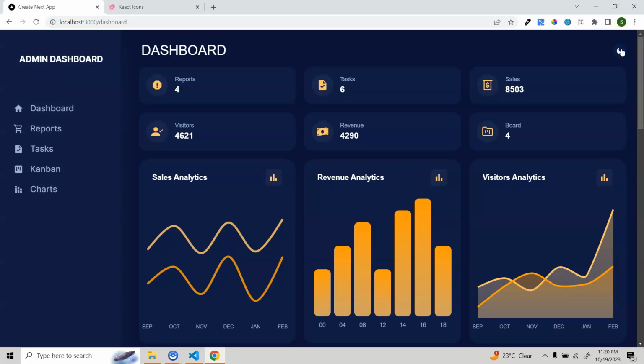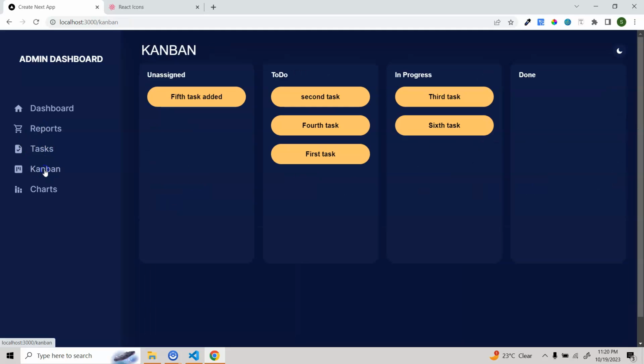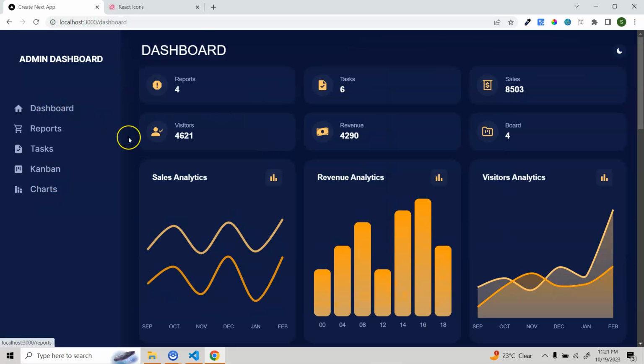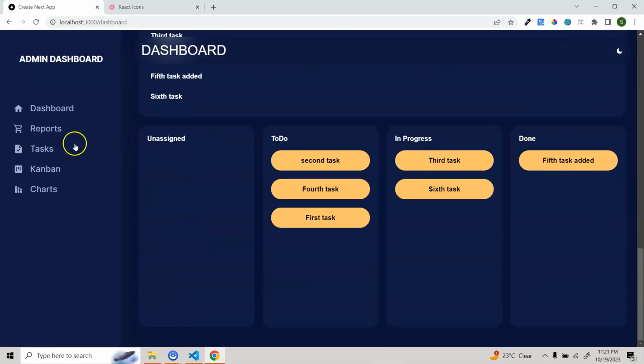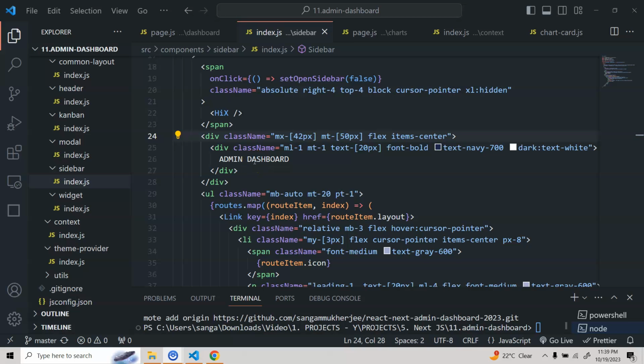So this is our reports, tasks, this is our Kanban board. This is charts. If I now try to move this onto done, let's go to our dashboard. So this is moved to done, and charts page is also done. Alright everyone, so we have completed all the components and pages.